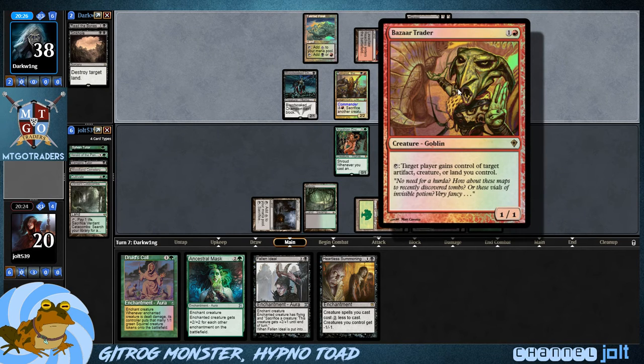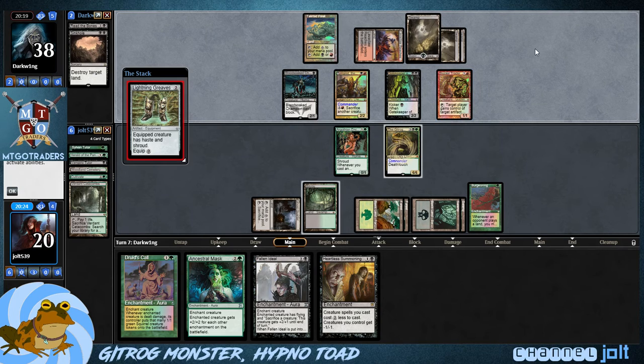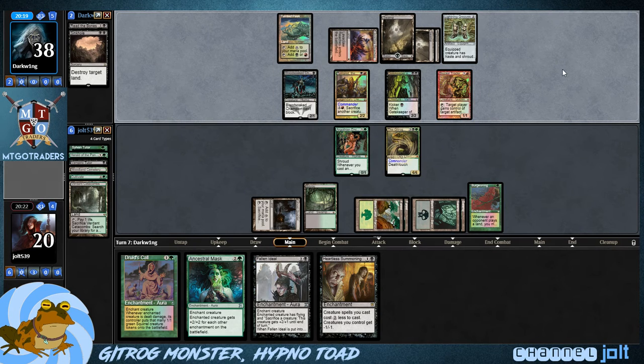I'm trying to figure out what Bizarre Trader is doing in here. Target player can control target artifact, creature, and land you control. Maybe this is red-black janky. Lightning Greaves, okay.